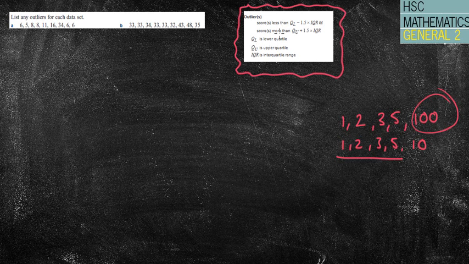So it says the outliers are scores that are less than QL minus 1.5 times IQR, or scores more than QU plus 1.5 times IQR, which basically means if you find what the interquartile range is, if we times that by 1.5, and add it on and take it off the lower and upper quartile, if it is past that range, then we call that being an outlier. So we're going to use an example to show what we mean.